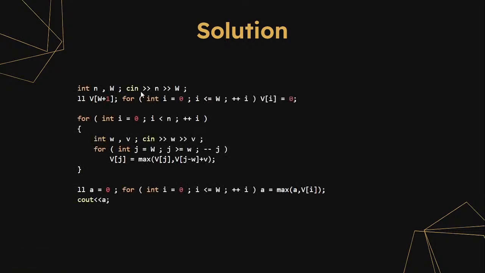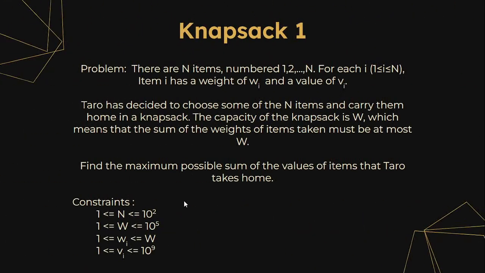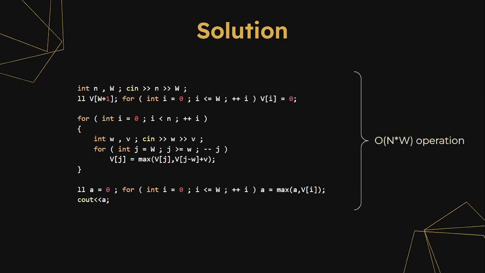We have taken the number of items and the maximum weight, and we have created an array for the maximum possible value for each weight, initialized all to 0. Then we have taken the items. For each item we are iterating over the array. The important thing is we are iterating in reverse so that we don't mistakenly take an item twice. Finally we take the max of the array and report it. It will be n into W, and as n into W is 1e7, it will pass.